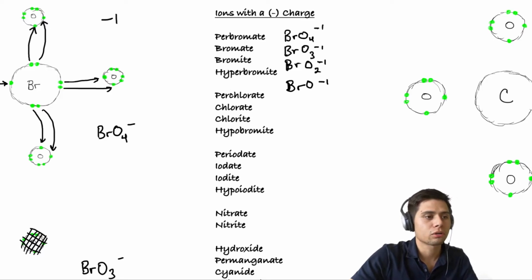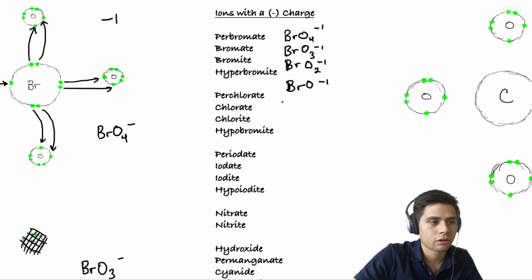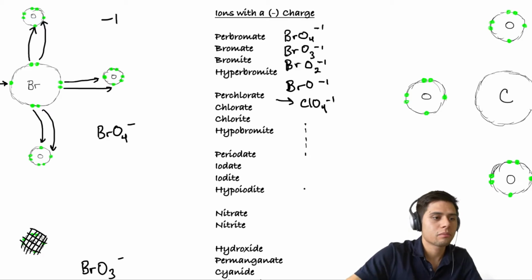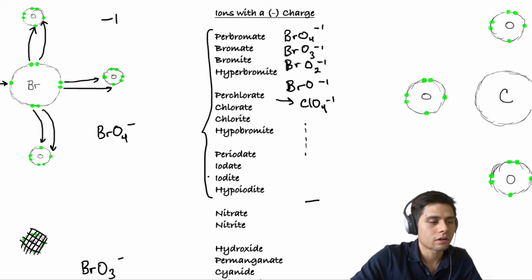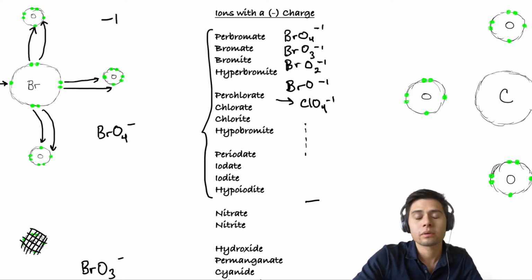And similarly, perchlorate is going to be ClO4. So per is ClO4 with that -1, and you can see the pattern. You can see the pattern up until we get to here, and all of a sudden we don't have a per thing here. As you can notice, all of these guys are based off of halogens. Bromine is a halogen, chlorine is a halogen, iodine is a halogen. Okay, so these are some rules for halogens that are involved in polyatomic ions that have a -1 charge to them.